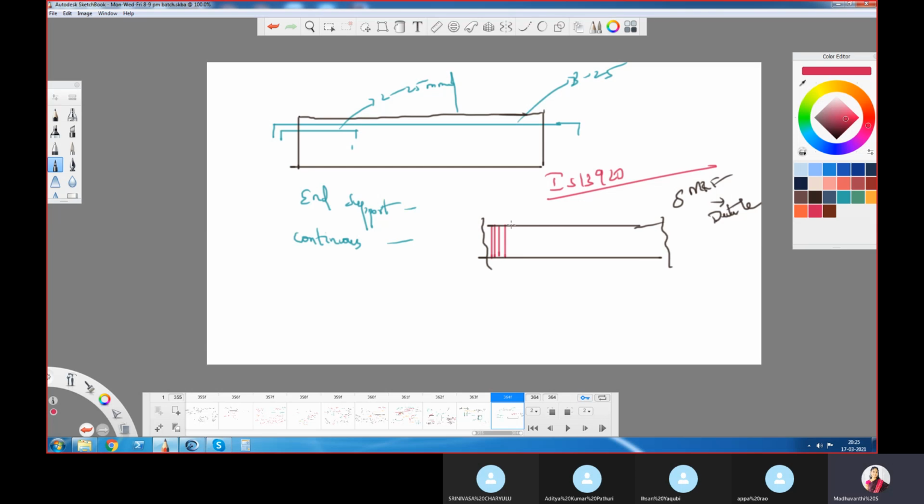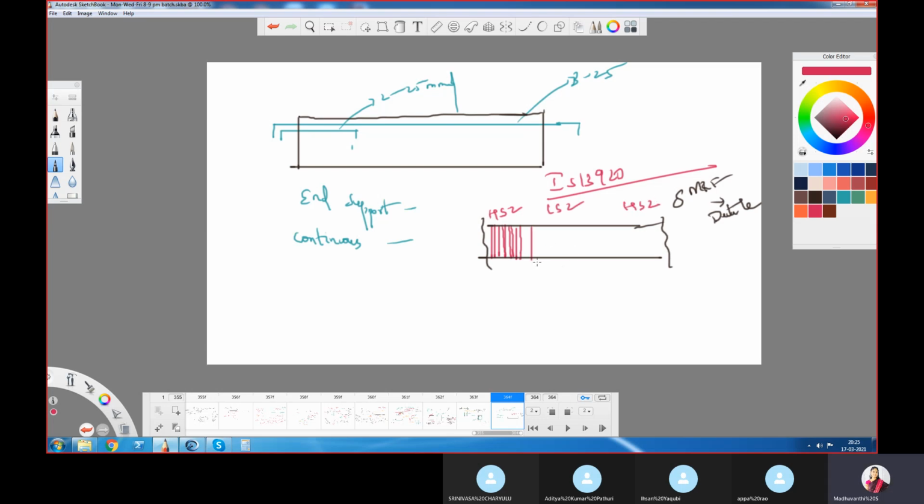This is what I'm marking as high stress zone; here there will be more stirrups with less spacing. This is a low stress zone, and again here a high stress zone.